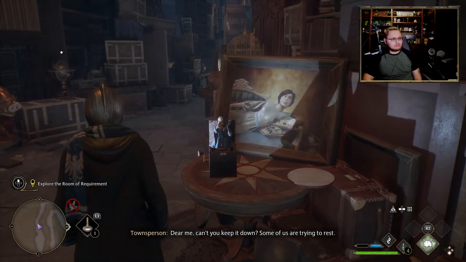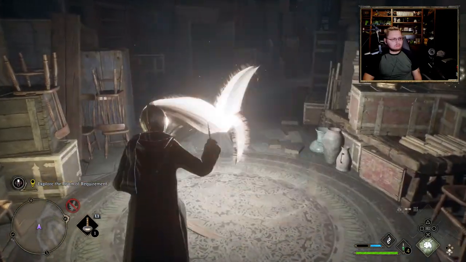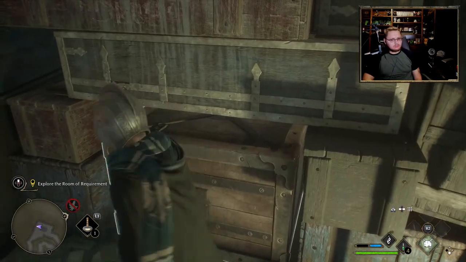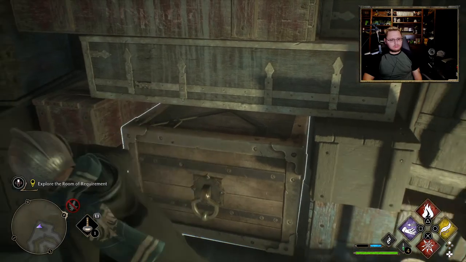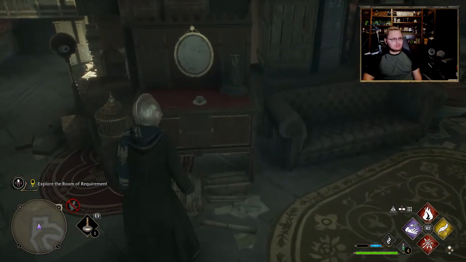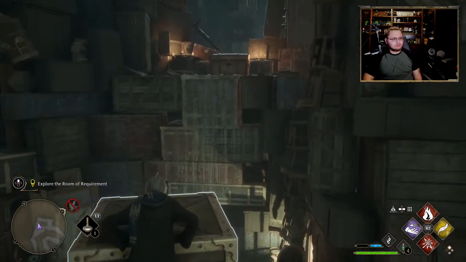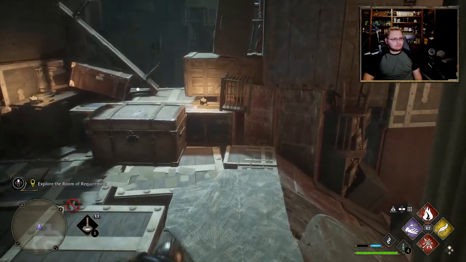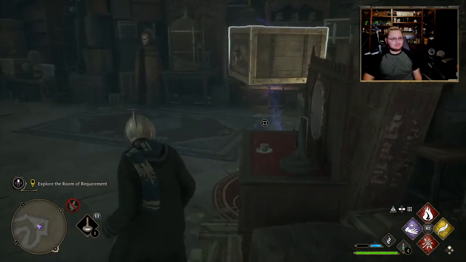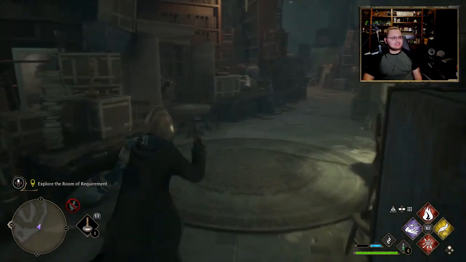Dear me. Can't you keep it down? Some of us are trying to rest. Cool. There's all sorts of stuff in here. Come here, you. I don't know if I need you, but, what's this? Oh, yeah, drink the 100-year-old tea. That's good for you. Oh, cool. I get to slide down this. Woohoo! Ah. Very good. Very nice.